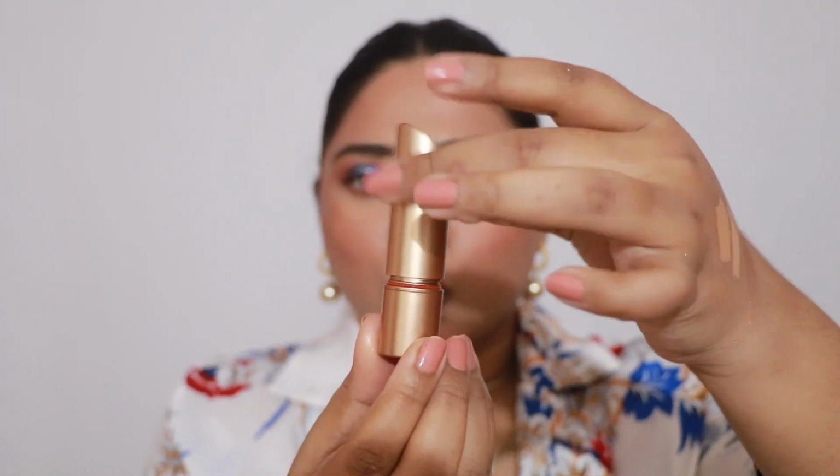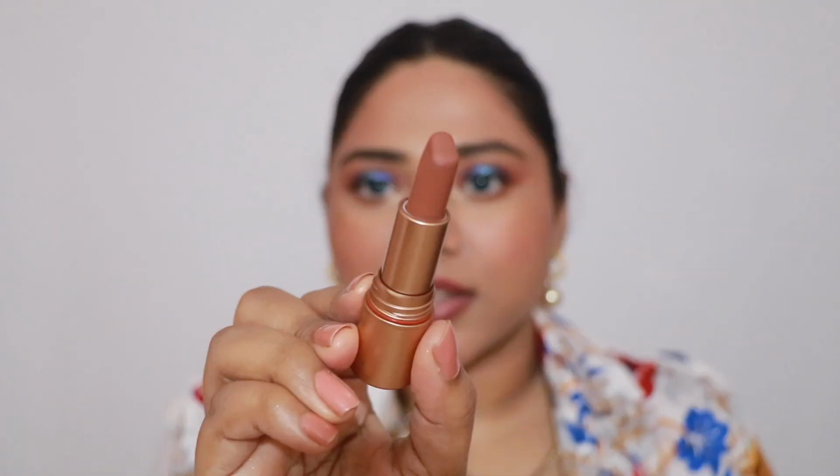And this is called the Mars Matinee lipstick, and I have the shade Nude Flirt 07. It's a screw lipstick, so you have to twist it to open, and this is how the lipstick looks. The lip palette as a whole also costs rupees 299, and each lipstick also costs 299. I think the reason is that the lipstick formula is much better. It's very creamy, and also it stays on your lips for a much longer time. It doesn't move, it doesn't budge, but you have to give it a minute or two to dry down completely and become like a transfer-proof lipstick. So all in all, I really liked it. I think it's totally worth spending 299, because the formula is great, the lipstick is good.